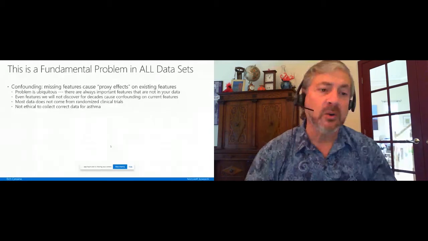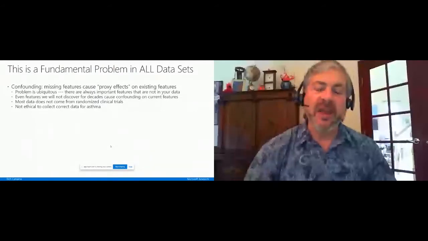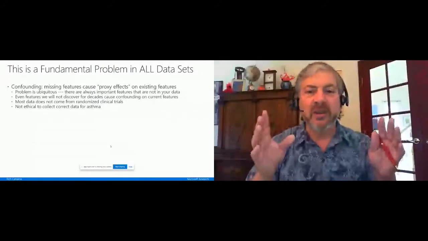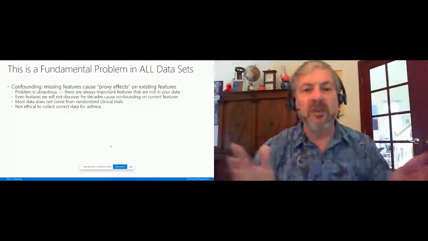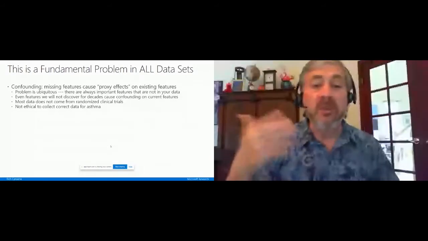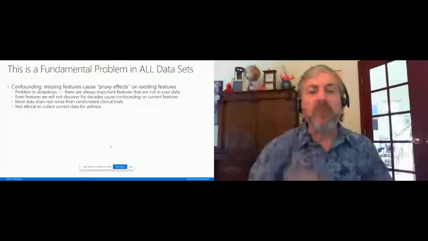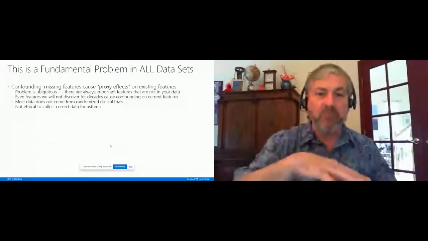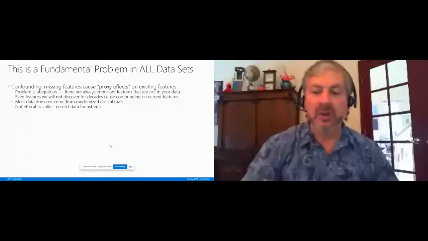So there are very important missing features right now that we know probably won't be available in our medical records for 10 or 20 more years, and yet guaranteed the fact that it's missing is going to cause confounding on the features that we do have. So there will always be confounding, even from features that we won't have available until sometime in the future. Maybe they're not even invented yet, lab tests that we don't even know how to do yet. Maybe those things will cause confounding on present day features. So it means you can't get away from this problem. You have to learn to live with it.